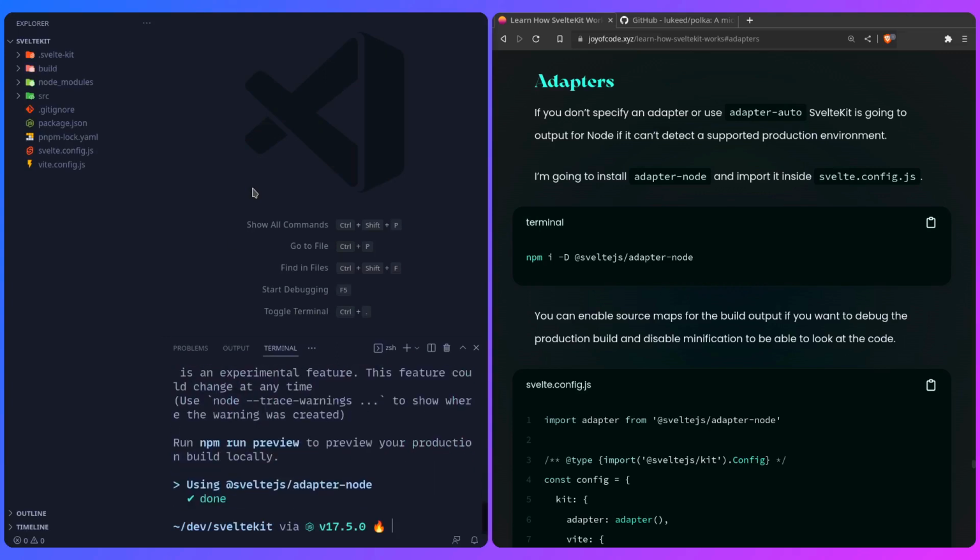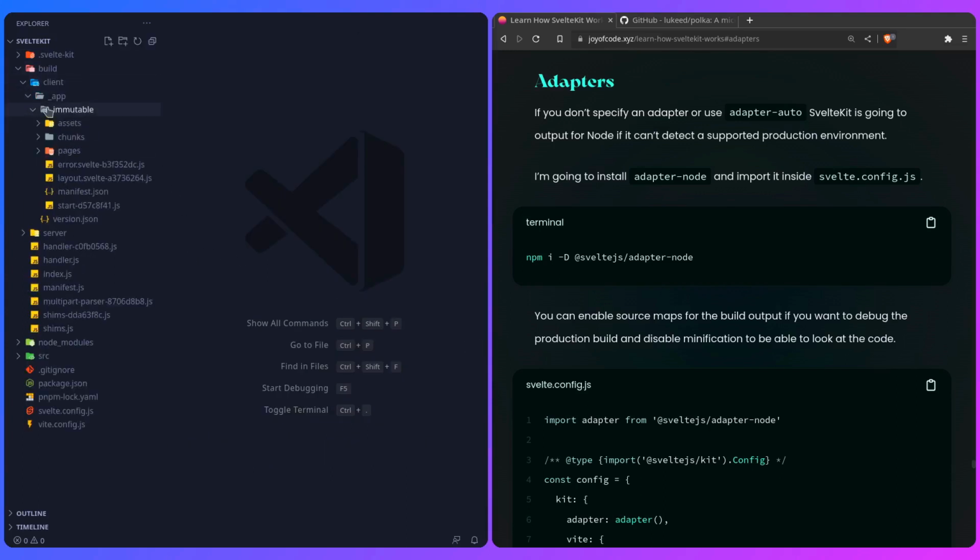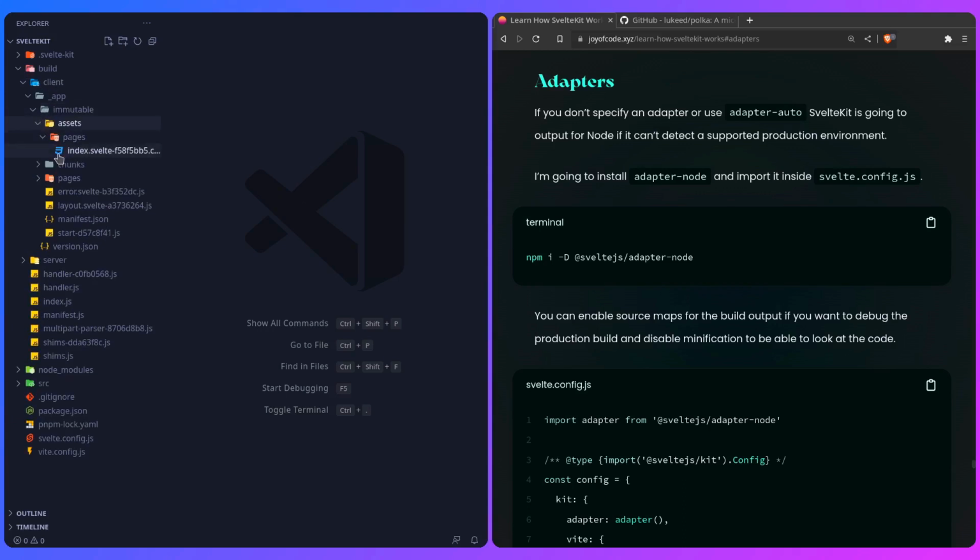And you're going to see it works because it created the build folder for production, but it also made a build and output folder in the SvelteKit because you can run npm preview or whatever. But yeah, inside the build folder is really interesting because we can find the client here, right? So if we go here, here are assets, pages, this is our CSS, nothing special.